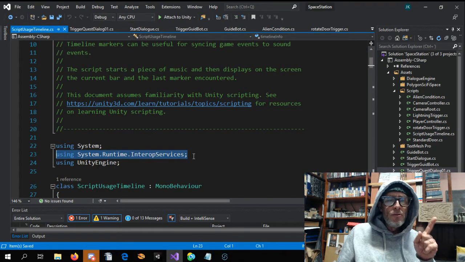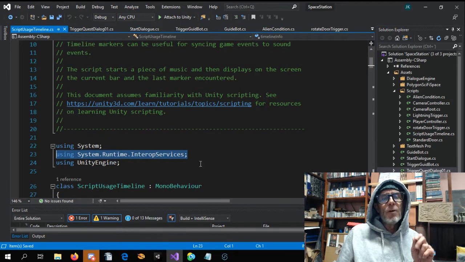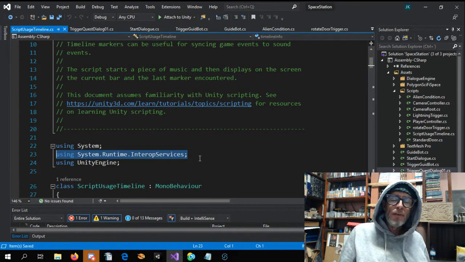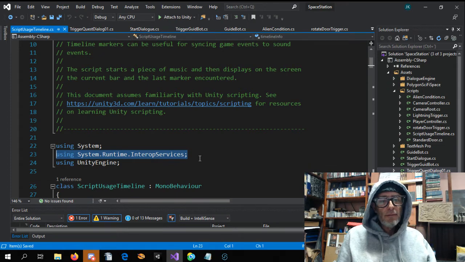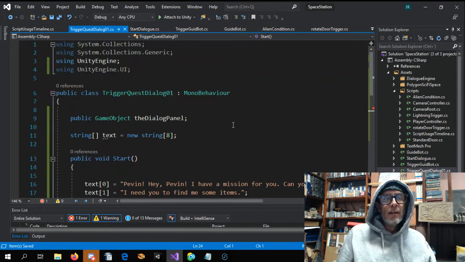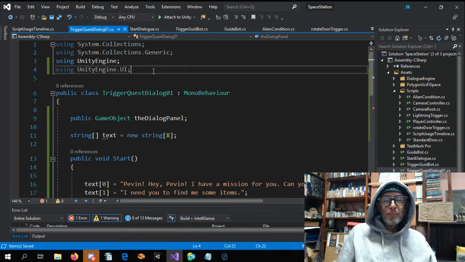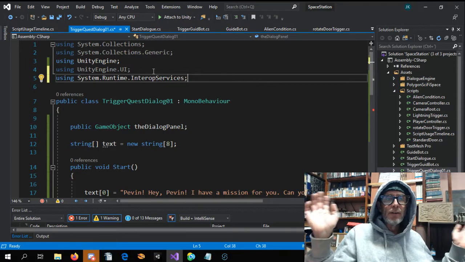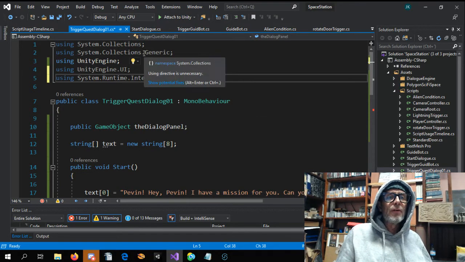One thing I know right away, if I want to actually use events from Fmod, I need to have this thing using system runtime interop services. So I'm going to copy that. I know this because that was in the documentation for Fmod. So now I've got using system runtime interop services.